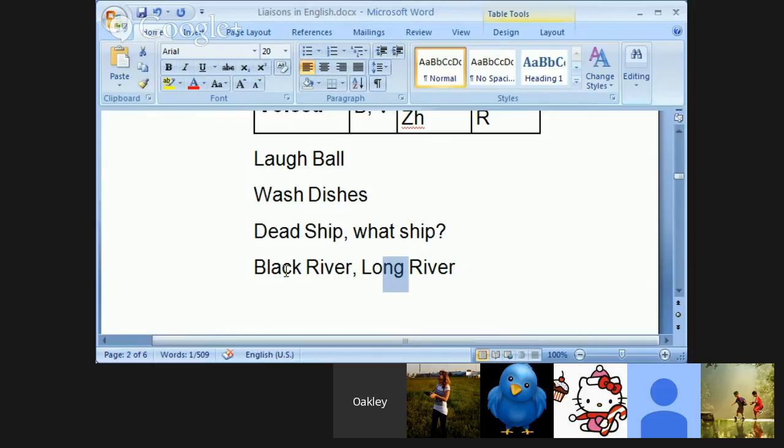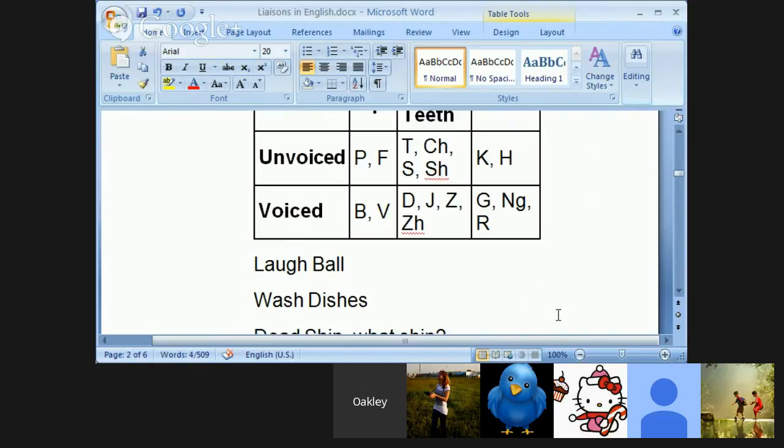It sounds like blah. But there's a little bit, I am moving my tongue into position for the K, but instead of dropping my tongue and aspirating, I just slide it over to the R. Black River. Long River. Now I can continue the sound and slide while I continue to voice the sound. I slide my tongue to river. Okay. Hope you guys get my point here.